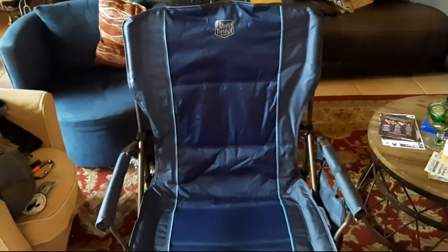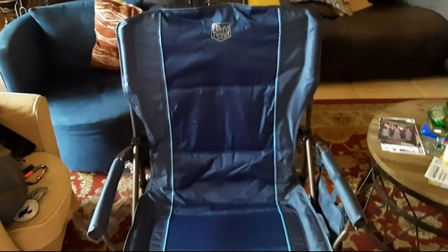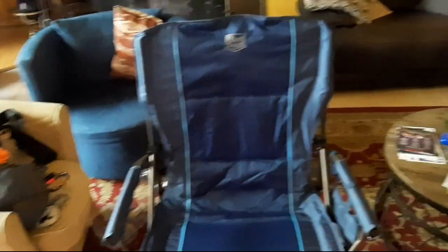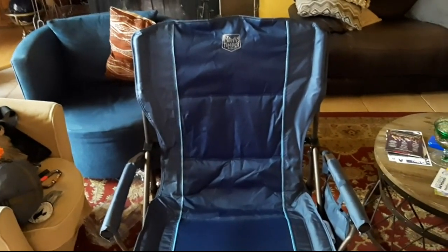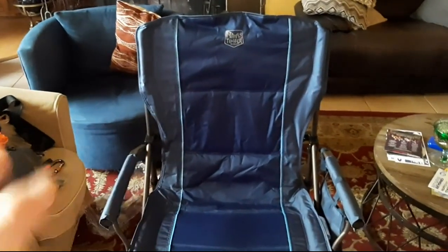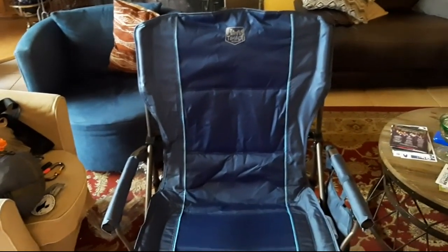The great outdoors are for everybody. I don't see a reason why anybody can't enjoy this. Whether you're a smaller individual or a larger individual, just know that this chair is built like a tank — somewhere in the neighborhood of 10 to 12 pounds. What I would do personally is throw this in your RV or your car, bring it with you to the campsite, set it up, and at least you know you've got a nice place to come back to after you take a day hike or whatever the situation is.